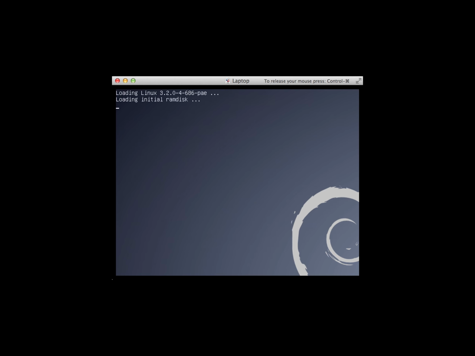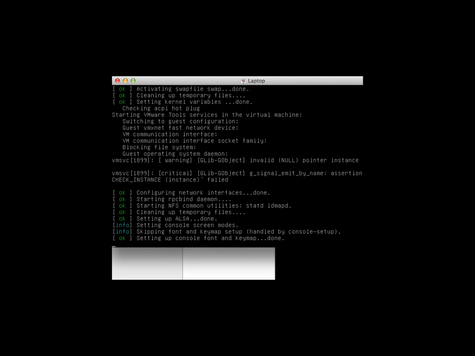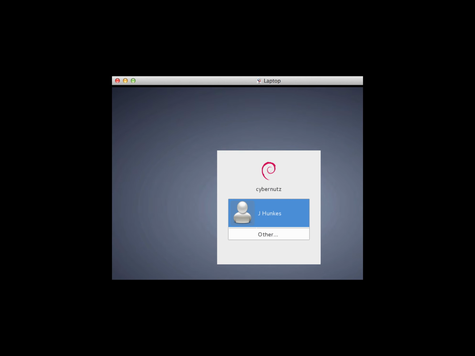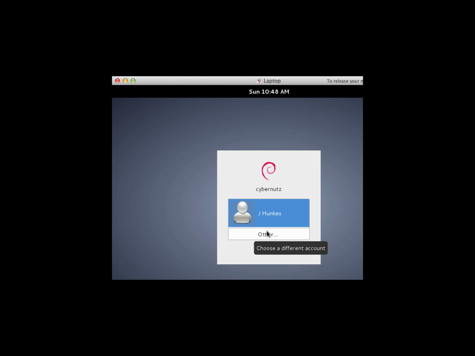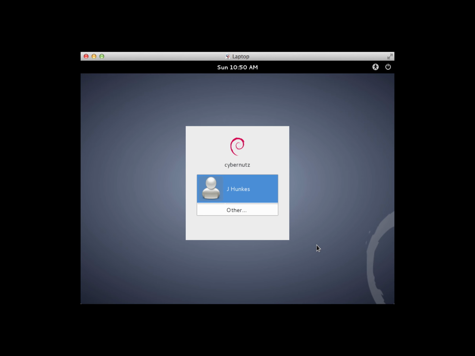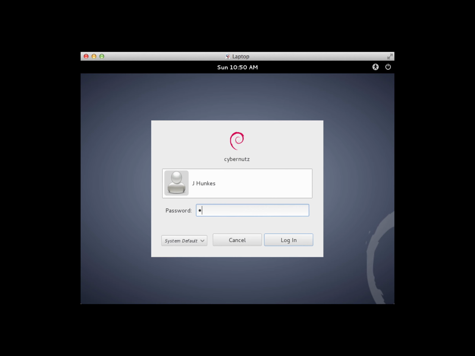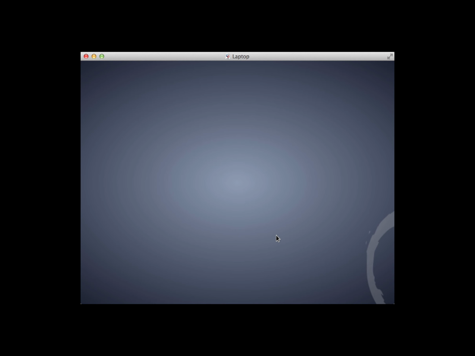So I'm going to go ahead and boot into the Debian, and we'll just wait for it while it does the system checks and boots. So as we see, we have a login, jhunks, username J, and we're going to refer back to the Dropbox for the password. Now we see from the Dropbox that the password is hack, H-A-C-K, for L-Y-F-E, hack for life. We're going to go ahead and log in.